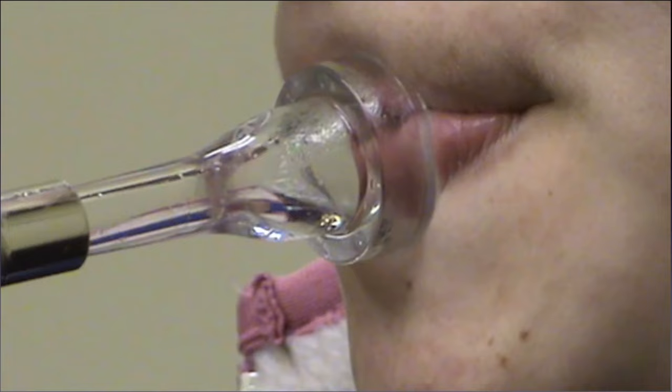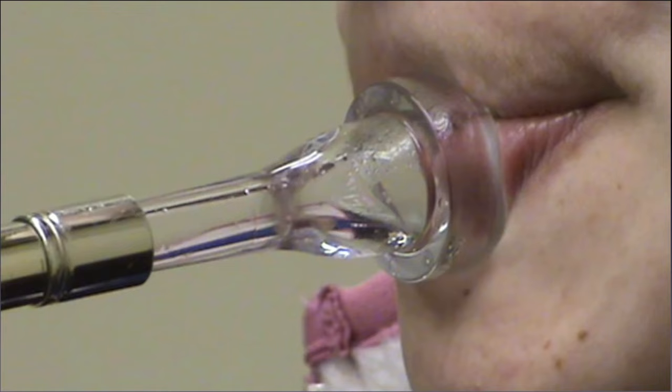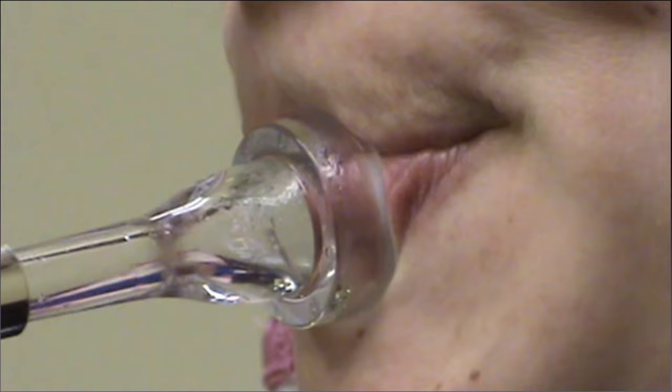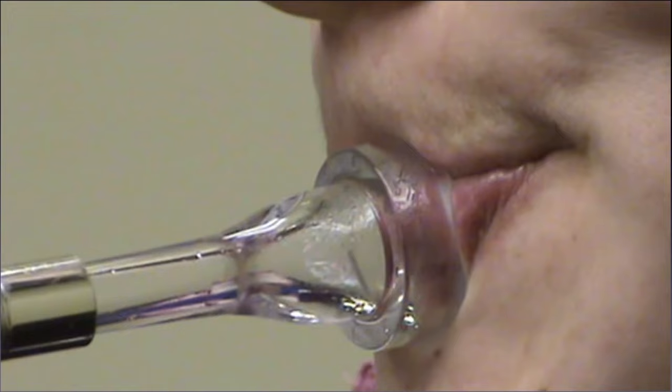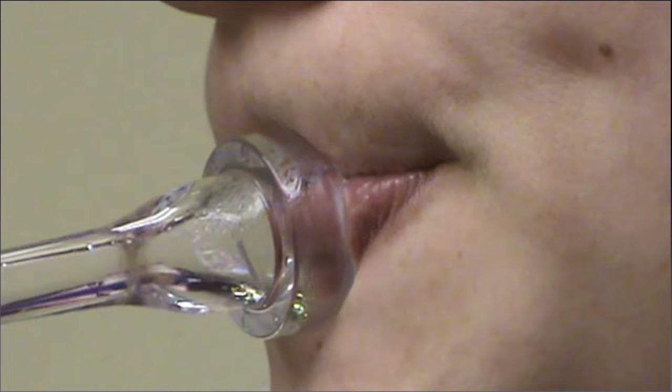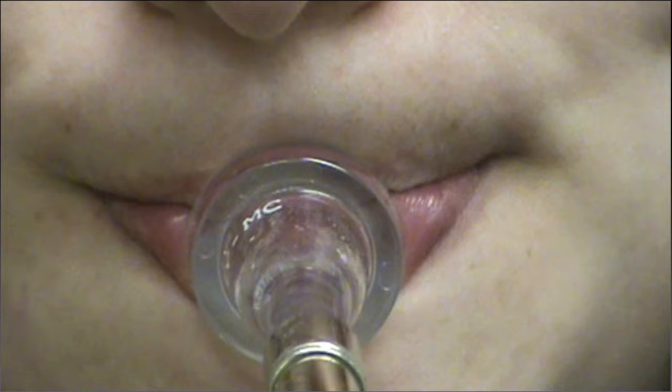Here is an upstream horn player. Again, notice the low placement, a lot more lower lip inside, very little upper lip. Also notice that she pulls down to ascend and pushes up to descend. Common for some reason with low placement embouchure types.